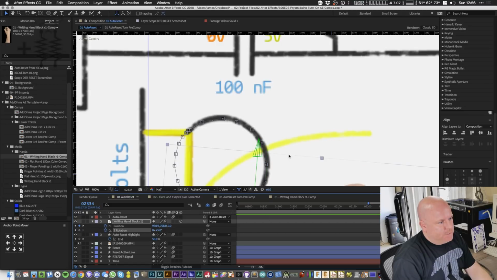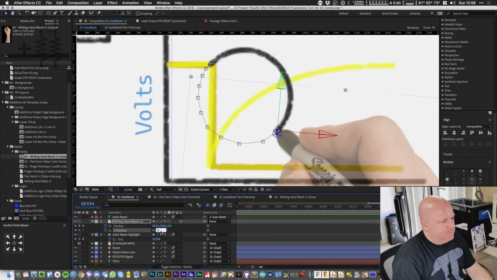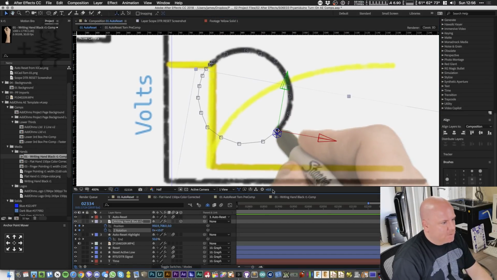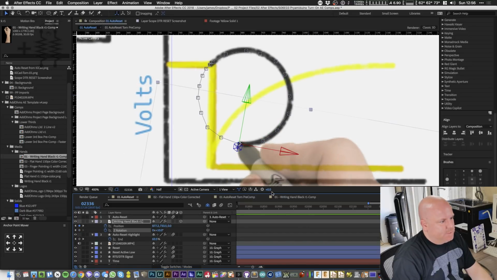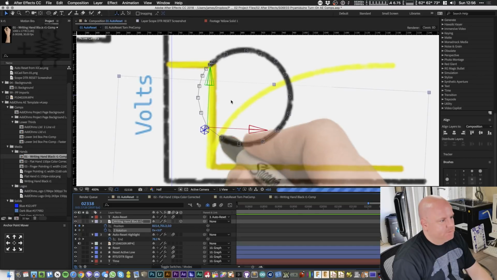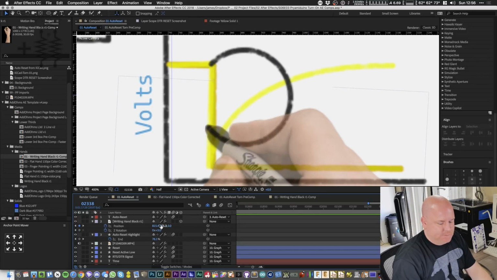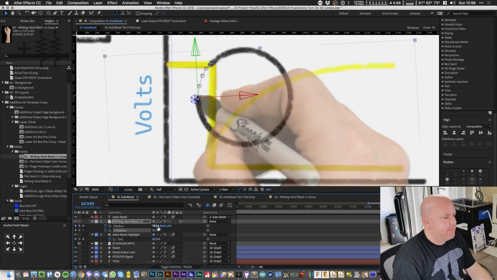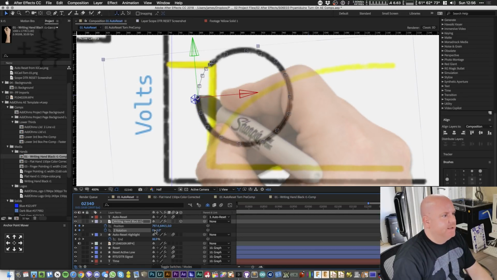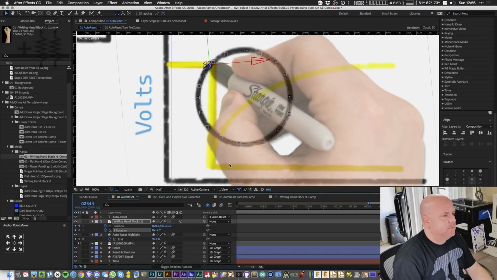Let's go ahead and go as far as 10. At this point, let's come back to about 3, then -3, then -5. Okay, that should look good.